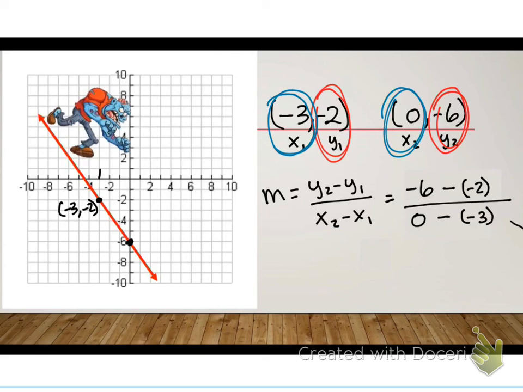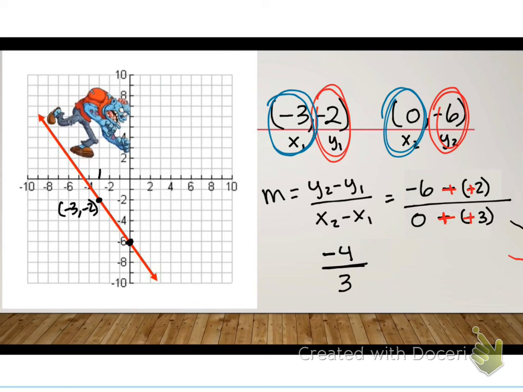Okay. So when we do our calculations, you can either do it in your head or put it in the calculator. Let's see what the calculator says. So if we put -6 minus a -2, we should get a -4. Another way to do it, we have a minus a negative, so I know we can add -6 plus 2, and we get -4. Okay. Here again, we can do plus. You can put in the calculator 0 minus a -3 or 0 plus 3. That will give us a 3.